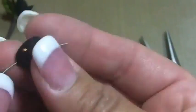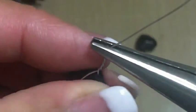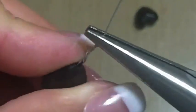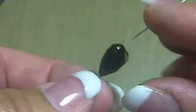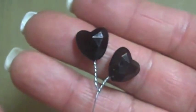So you'll notice I'm going to slow down when I put this one on here. I'll slow down the video just a tiny bit. And you want to make sure that you press it loosely, still able to twist it, but pressing the very tip to make it get as close as you can to the stem. And that way it stays really close and it's tightly bound, because these are not going to get covered with the floral tape. Okay, there's that.